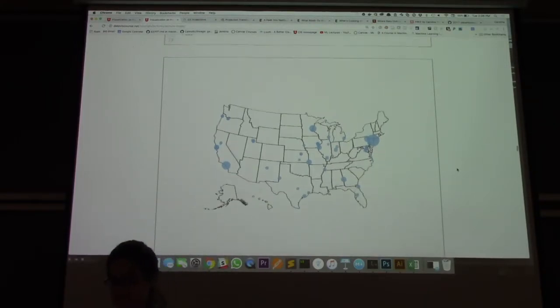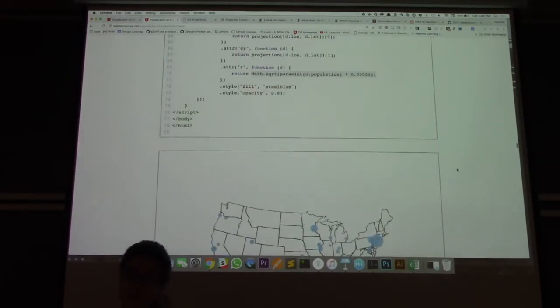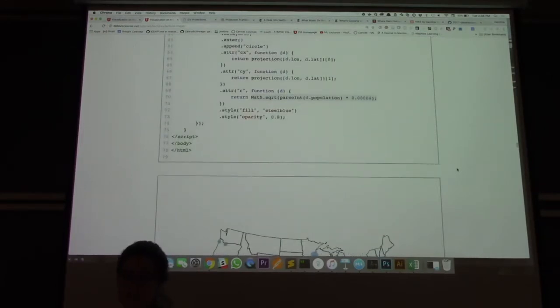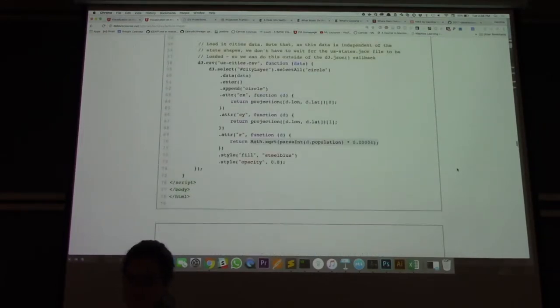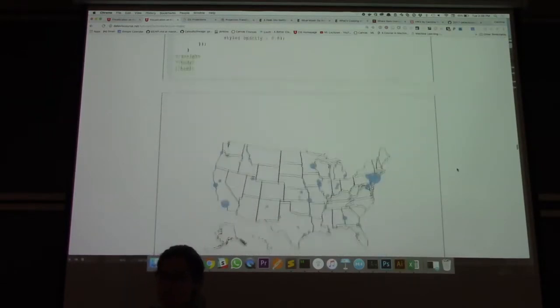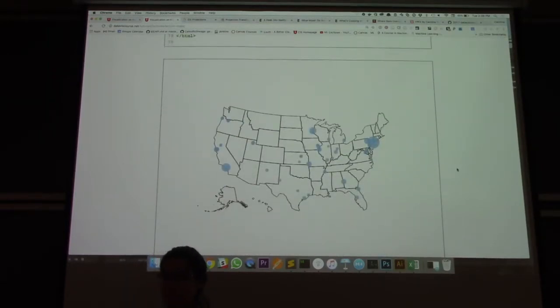Mm-hmm. Exactly. In this case, we know because we created this example, but it could also be that if you had a scale that was going to zero, your circles would be size zero. Let's suppose you accidentally made your scale go from zero to five. That means the minimum data maps to zero, and if you have a radius of zero, your circles don't show up. That would be a debugging comment if you thought you should have more circles.